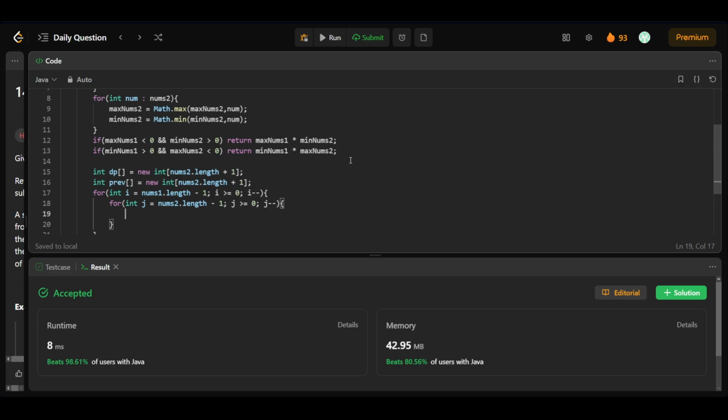So similarly we'll be having three choices. Let's call it int both. For that, we'll be doing nums1 i into nums2 j plus prev of j plus 1.